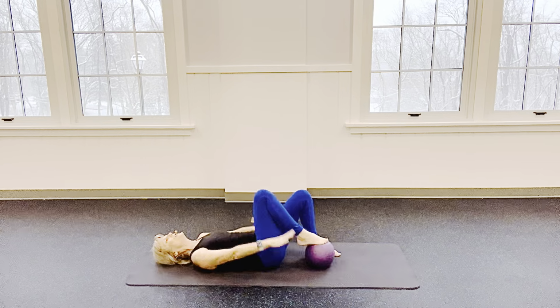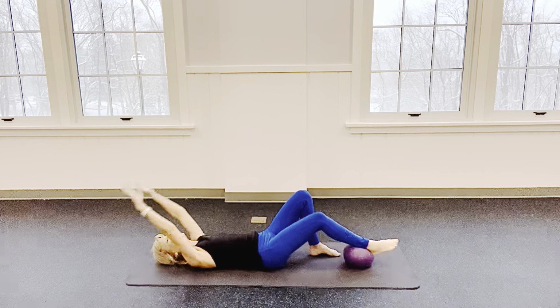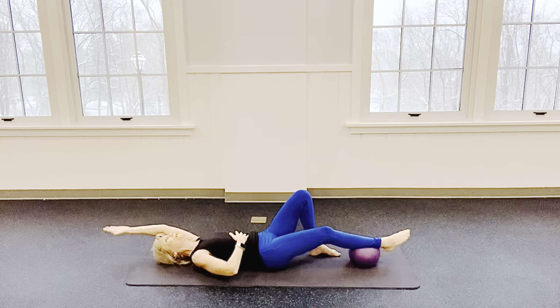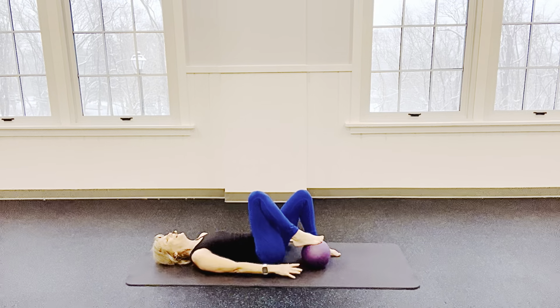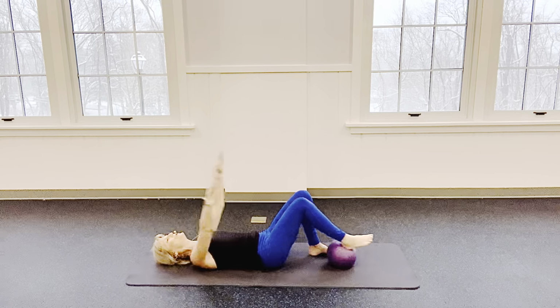Make sure you're imprinting your spine. The ribs don't go with you. Boy, do I feel my core working already this morning. It's feeling that burn already. Last one, arms to your side.